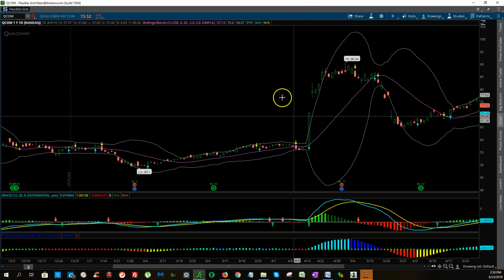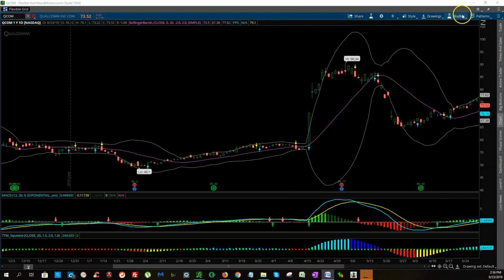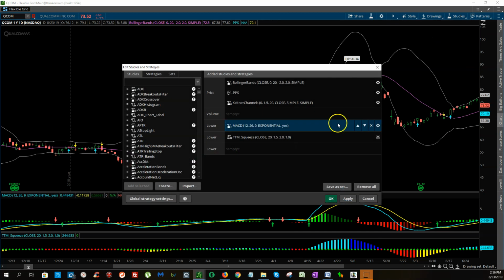One other thing I wanted to share with you guys: what makes a squeeze trade? You might be interested in that. Why is it a squeeze? What does that mean? Squeezing happens when the Bollinger Bands, which these are, go inside of the Keltner channels. That's what creates that energy. It creates that squeeze, if you will. And I'm going to turn on the Keltner channels here real quick, just so you guys can see what those look like.